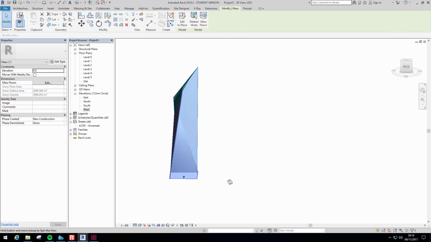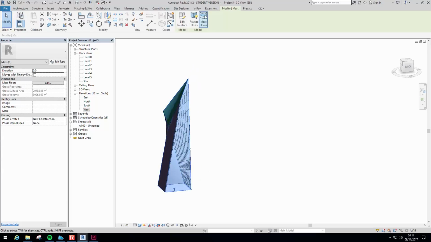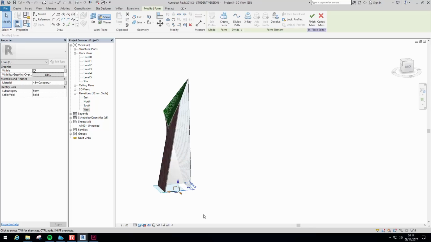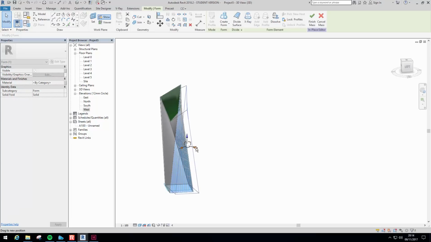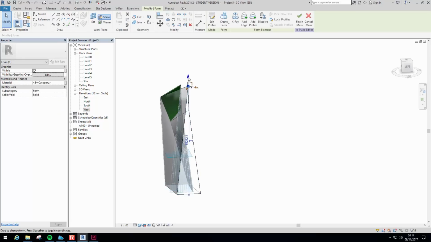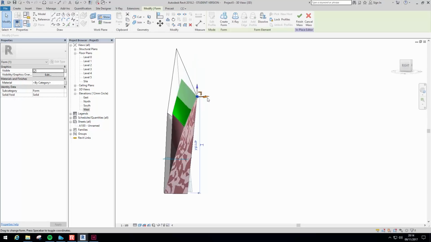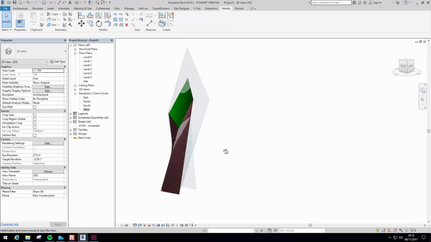If I choose to make some modifications to the mass, I select the mass, I click edit in place, and it puts you back into massing mode. So if I wanted to bring that form out slightly and make it higher, I'll drag it out, click finish mass.